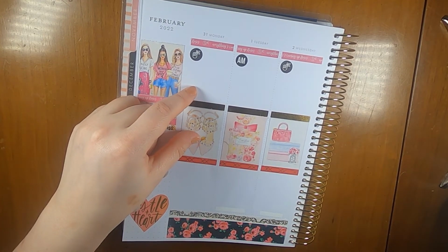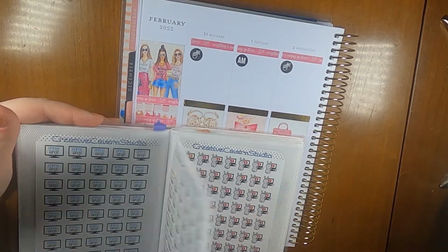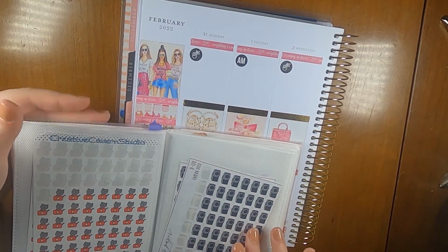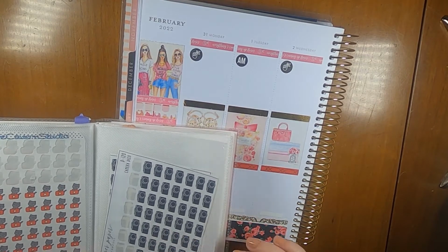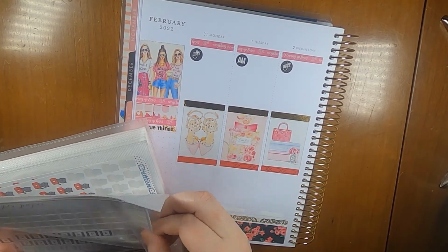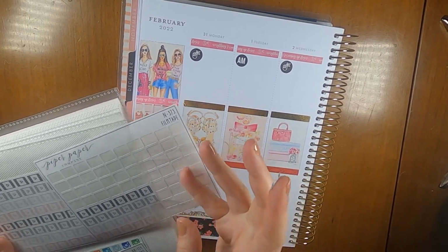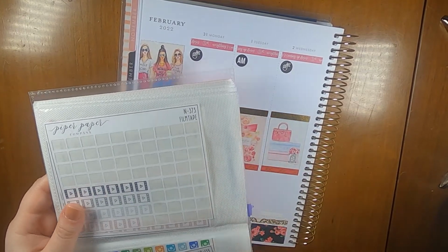Also on Monday, I am going to put up my plan with me. Do I want to use black for this? I kind of think I want to go a little bit softer. And I'm going to use a couple of these. These are Piper Paper Company film tapes.